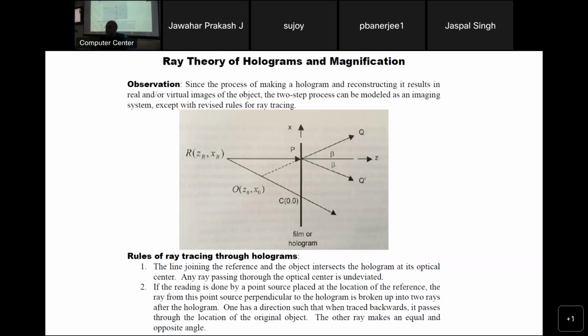So this R is like the point source. And let's suppose I have an object which is also a point. So I'm here recording. This is a good exercise, and you need to help me along over here. This is some of the basics of wave optics, Fourier optics. So I have a point source as an object, a point source as a reference. First, can anyone tell me what the hologram typically would look like? What would the hologram function look like?